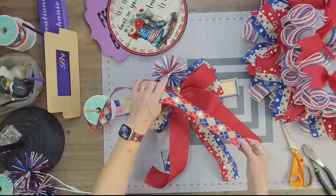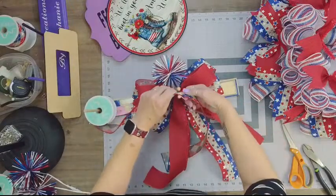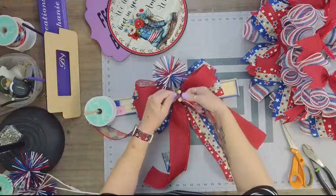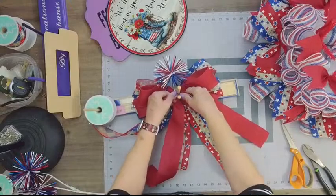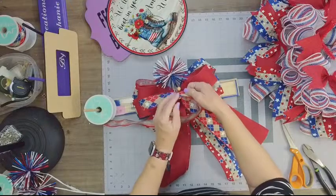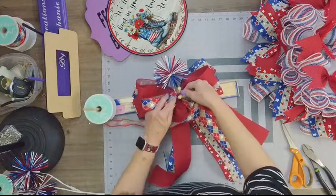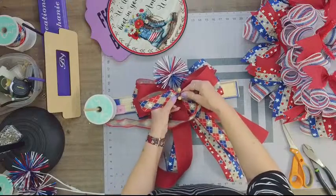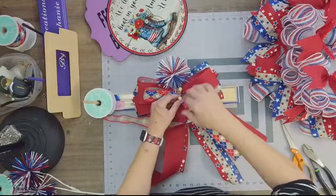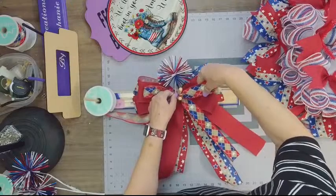Now we're going to add that 1.5 inch Argyle Stars and Stripes. And for this one, I'm going to make the ribbon tail just a little bit shorter, about 13 inches. And I'm going to put that right on top of that embellishment. We're going to do three again on each side. But this time I'm going to come in just a smidge. I want to be able to see that red behind it. So I'm going to do three loops on each side at about 4 inches.